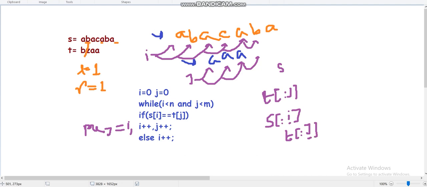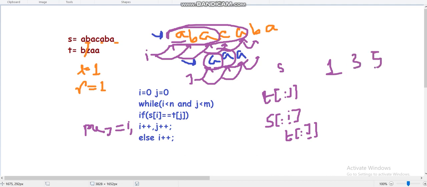Okay, so let's say for the first character, for the prefix of index 1, the I will be 1. For prefix of index 2, I will be 3. For prefix of index 3, I will be 5. I hope you got it. So the values of prefix will be nothing but 1, 3 and 5 if we are using one based indexing.